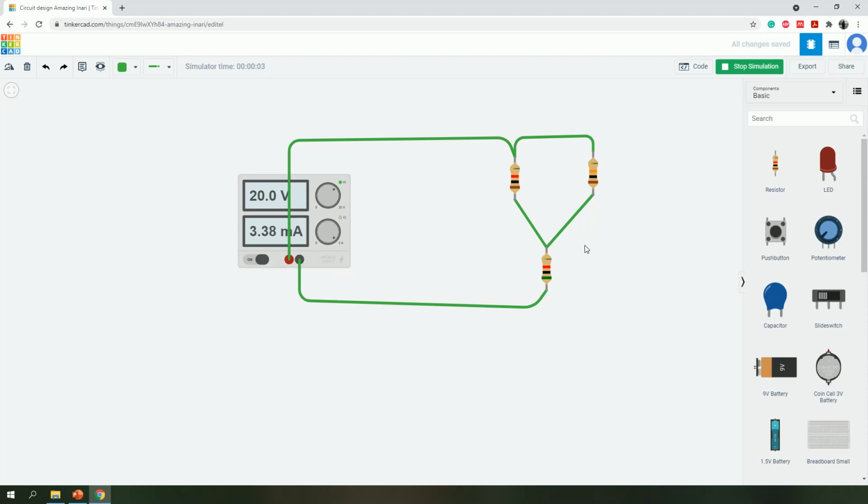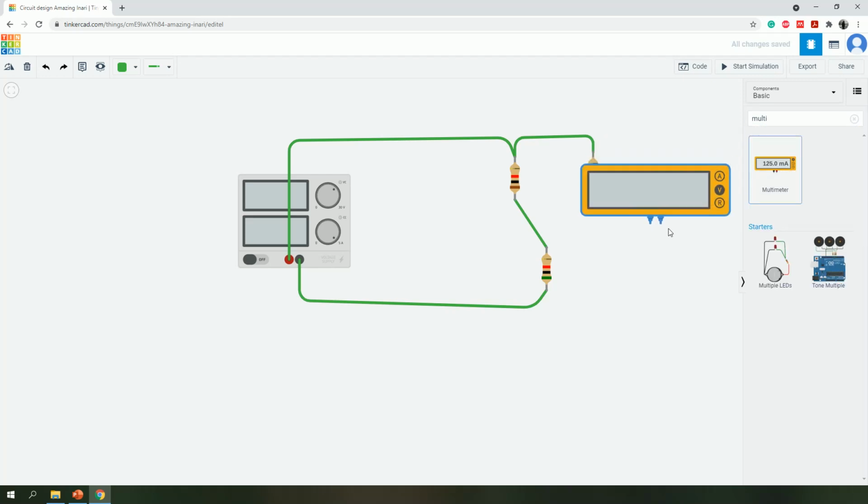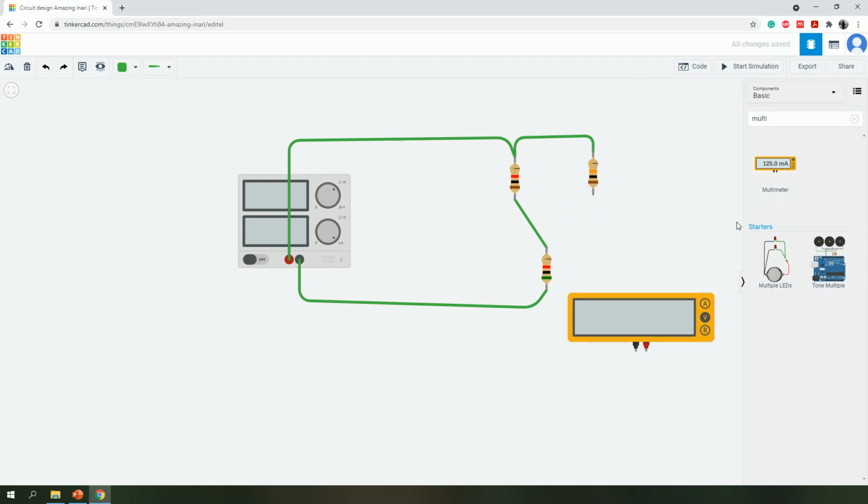Okay, if I wanted to find the current flowing through this resistor to the other one, I can add a multimeter. Add a multimeter here. I want to find the current flowing through this, so I will change it to amperes.